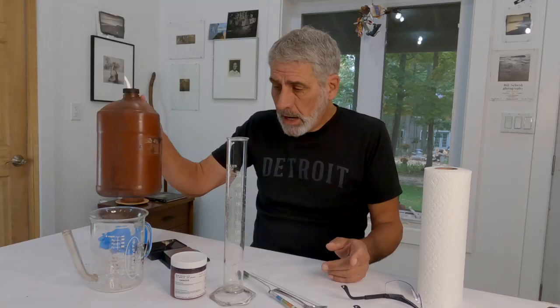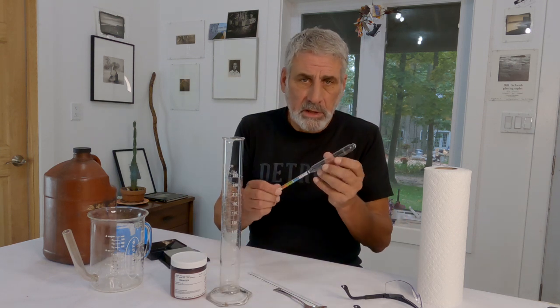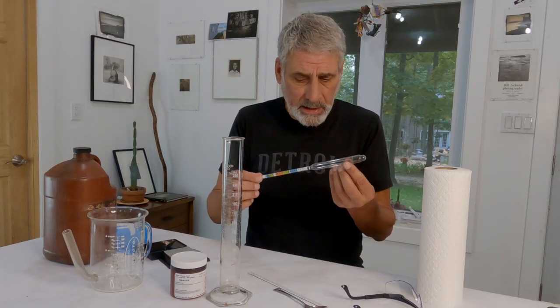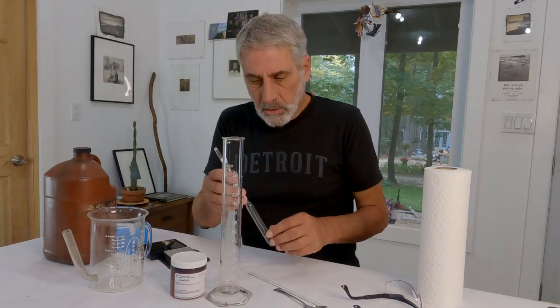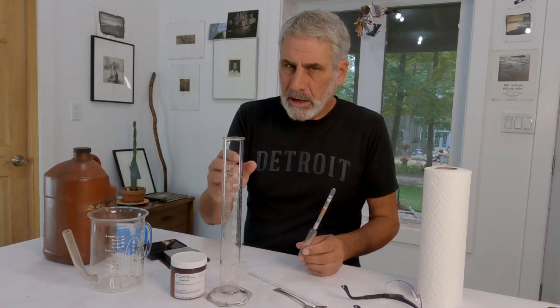You need your silver nitrate. You need a beaker, preferably a beaker or a jar, something glass that's big enough to hold your whole tank. Now, I don't have enough space here to do that, but we'll get into that a little bit later. You'll need a graduated cylinder. You need a hydrometer. A hydrometer is something you can pick up at any brewer's supply or winery supply. Basically, it measures the specific gravity of liquids. We want this silver nitrate to be around 9%, and I doubt that it is right now.